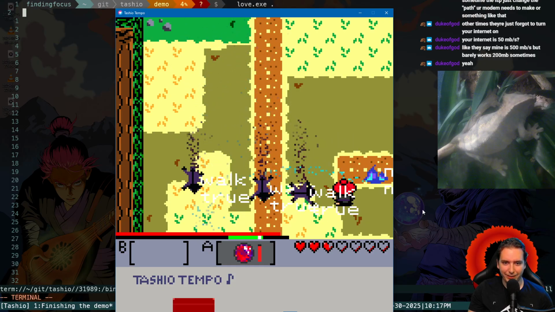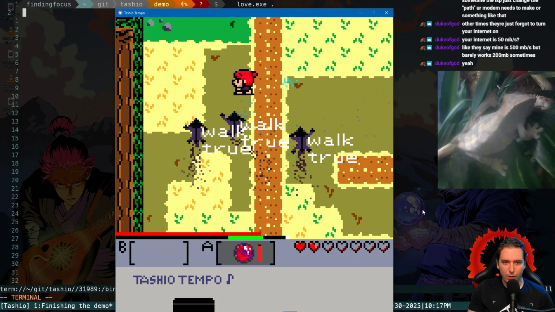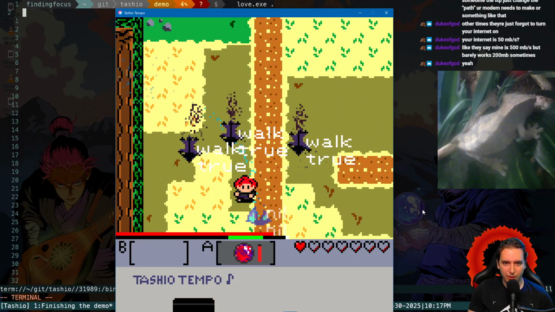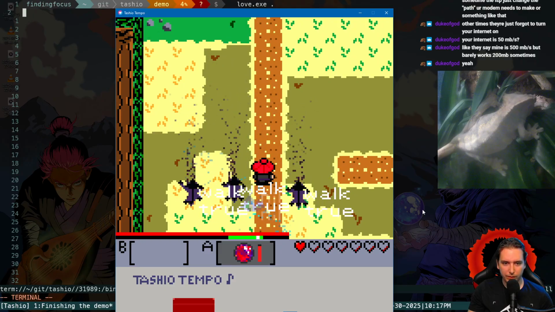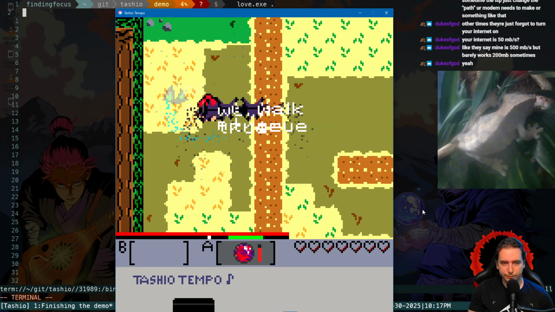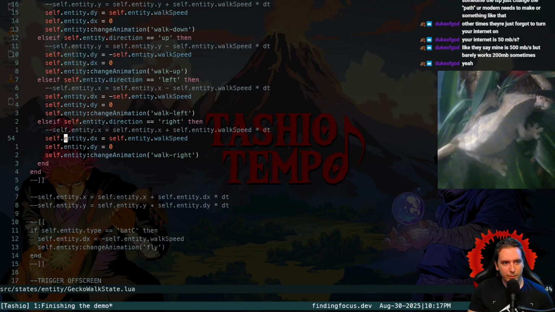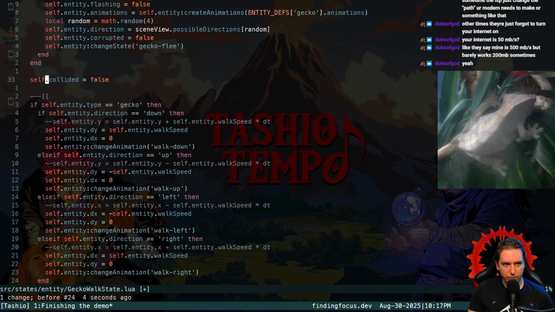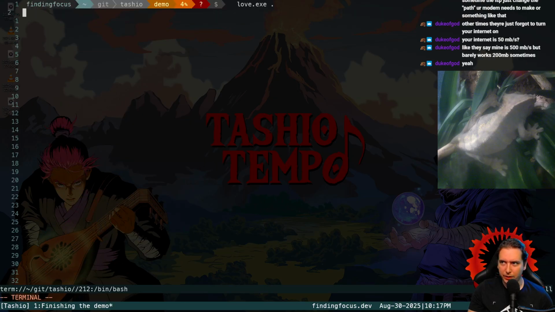Dude, what the heck? Why can't I cleanse them now that they're walking? What the heck, dude? That's all I changed. This is what's been so confusing: every time I try to do this, it somehow breaks something irreparably. Why would changing the velocity change whether or not they're being cleansed? I just don't get it.